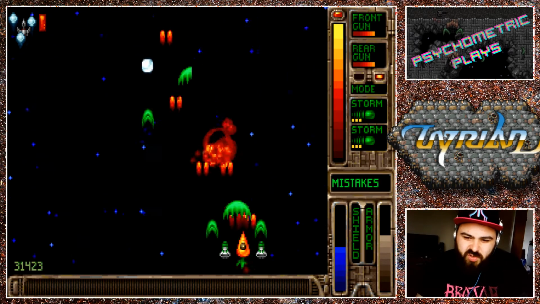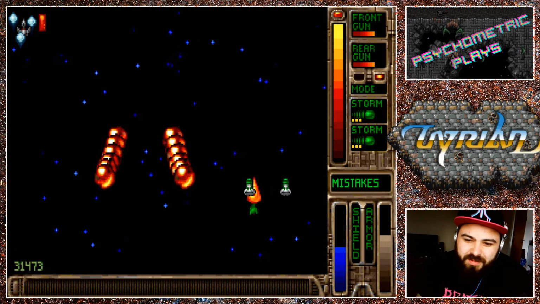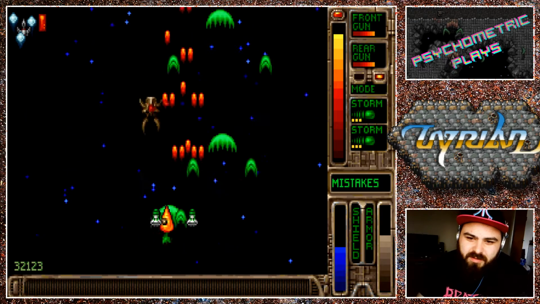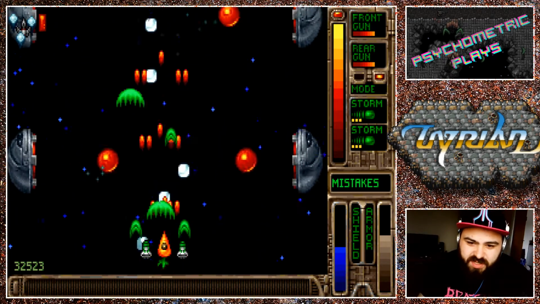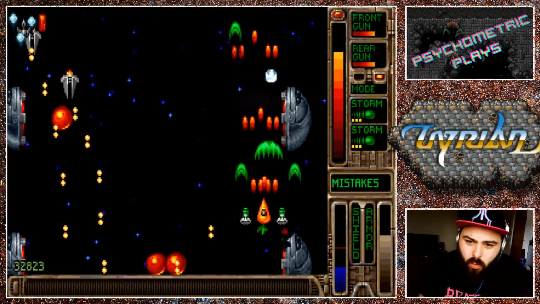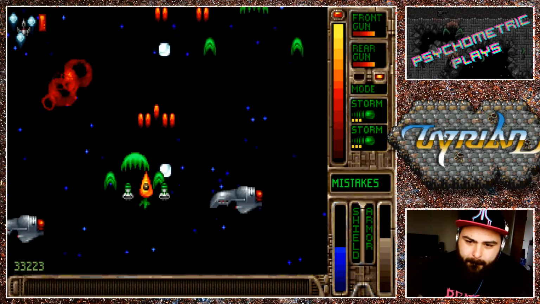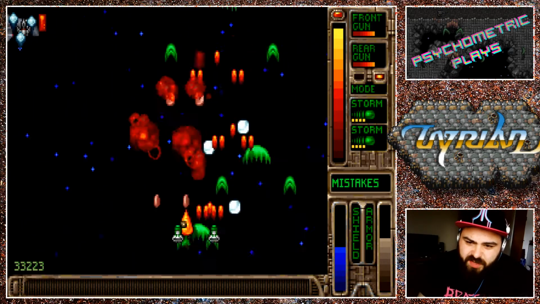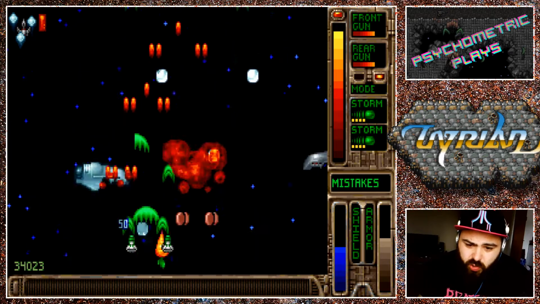The music in this level is really cool. I love a lot of the music in this game. It's just awesome. Uh-oh, what is this? Whoa! Okay, ships coming in from the side here. They do drop some credits, and they're not that hard to destroy, so that's nice.